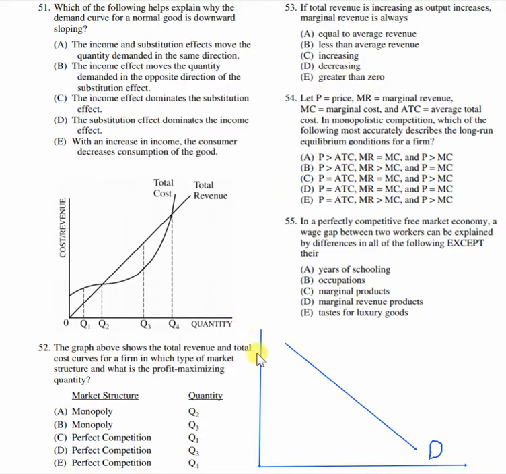So if you have one cookie at a certain price up here, by the time you get to the 100th cookie, it doesn't have that much utility for you. The marginal utility is much lower, so you'd want to get it at a much lower price. So decreasing marginal utility also explains why a demand curve would be downward sloping. A second reason would be something called the income effect.